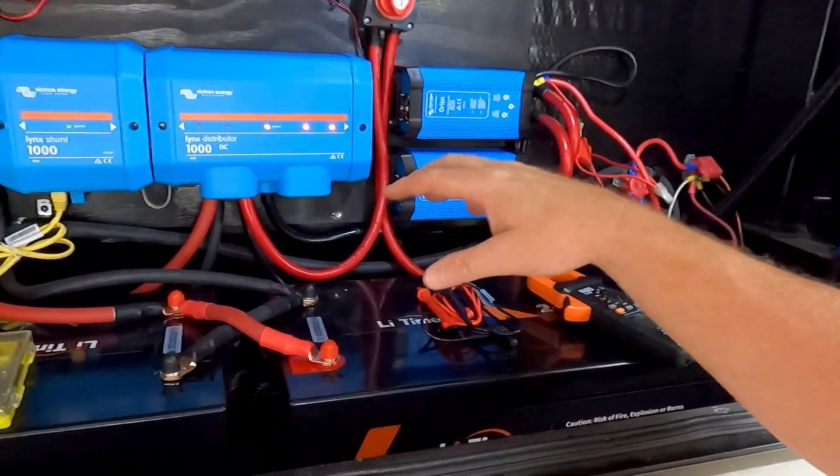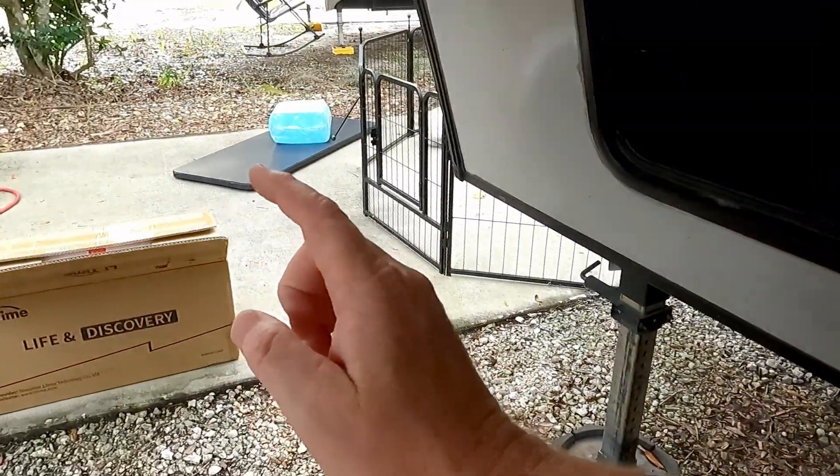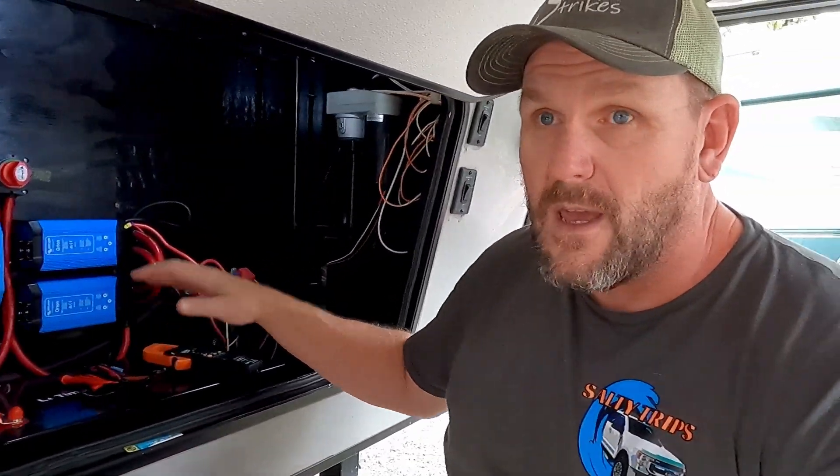I might be a little crazy because I have these two 24-volt 200 amp-hour batteries in here and I bought a third one. I partnered up with LiTime Batteries — I already bought one I've had for a couple months and they gave me another one through the partnership, then I bought another one because it was on sale. When you're adding lithium batteries, you want to get all of them roughly within the same year, because once they get a little over that their charge rates and max capacities start to change — a new one mixed with an older one may cause problems.